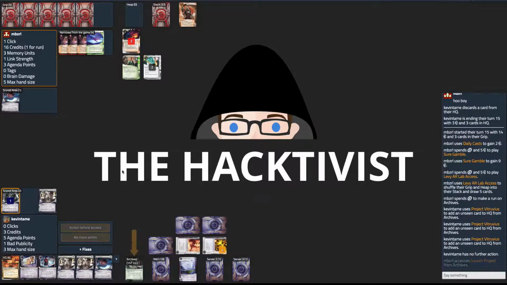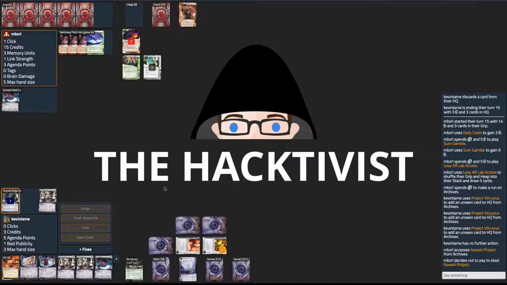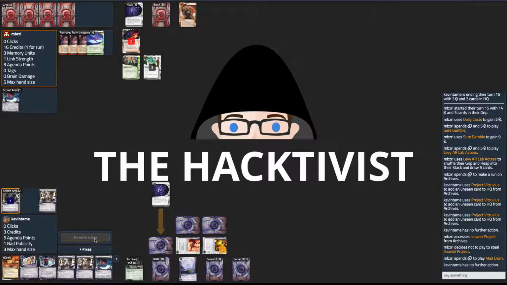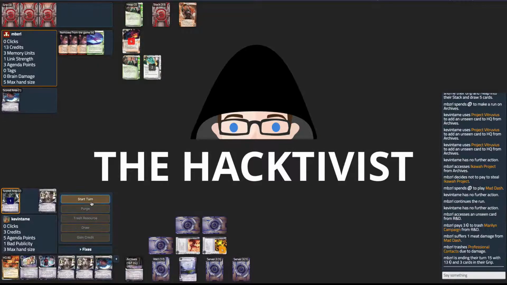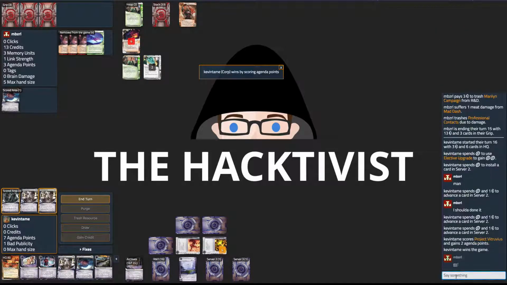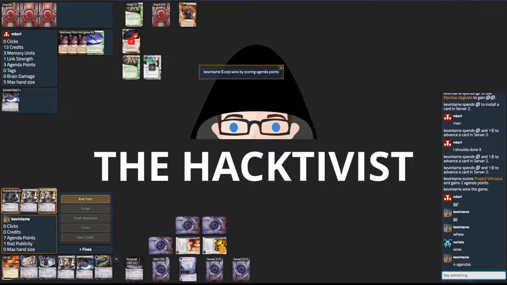They played Sure Gamble and then levied, and that took 2 of their clicks. And so it put them in a position where they can't steal Ikawa and do a Mad Dash at the same time. But even if they had run in with a Mad Dash, the only thing I leave there is a Vitruvius for them. If they run with 1 click left, then I leave the Ikawa and they steal it and they're on 6 points. So I felt pretty confident there was no way I was going to lose that match unless they had hit Elective Upgrades on R&D with Mad Dash.